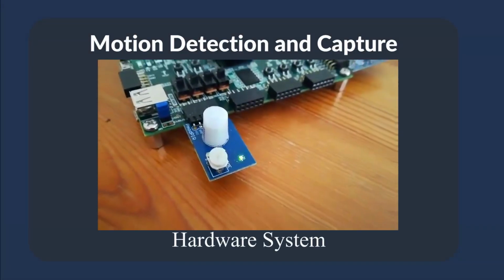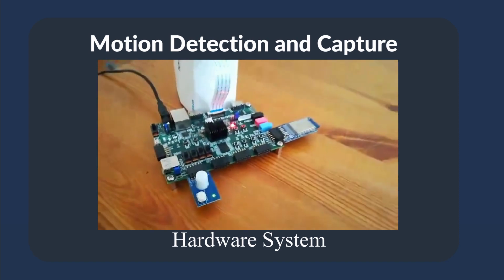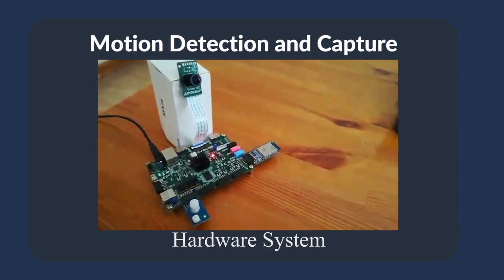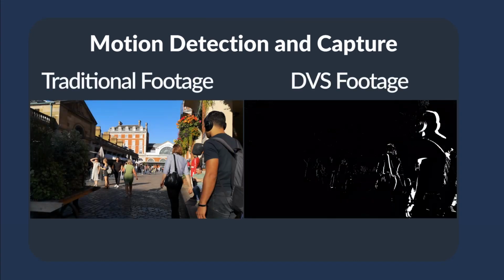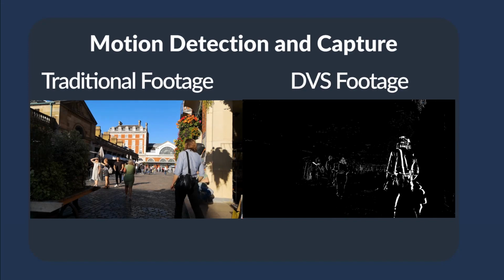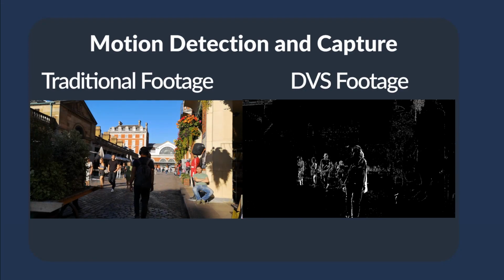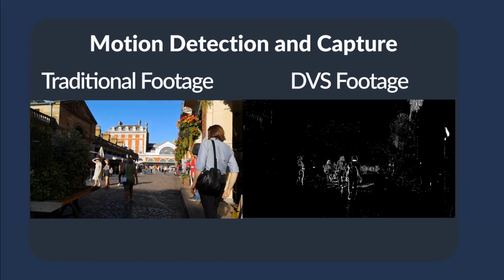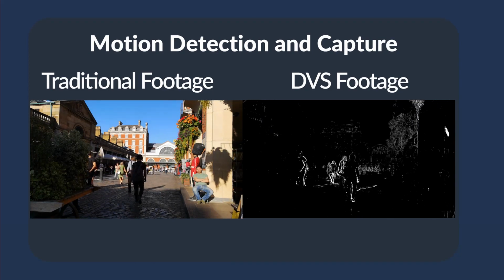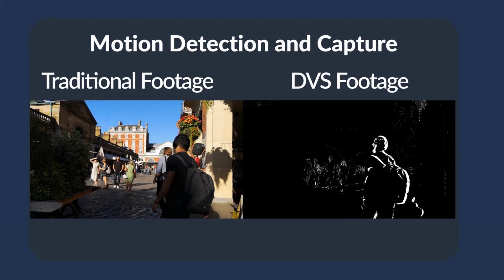The FPGA uses a PIR sensor to detect motion in the room. If motion is detected, then the system begins recording data from the camera. The camera is a low-cost dynamic vision sensor, meaning that it only captures movement via changes in the image. This design decision makes the system less intrusive within the home, as individual people cannot be identified.